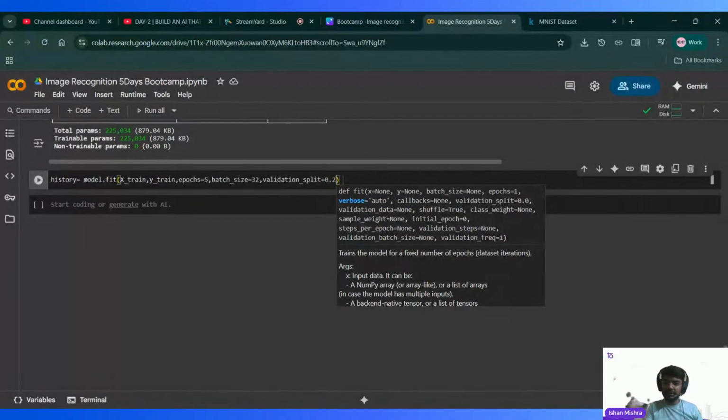This gives efficient training and faster performance. And validation split equals 0.2. 0.2 means 20%: one is the whole, and 0.2 is 20% of the whole. So 20% of the training dataset will be kept aside as validation data, and this helps check how well the model is learning during training without touching the testing data. It is like a small test after every round of training to see how it's doing.